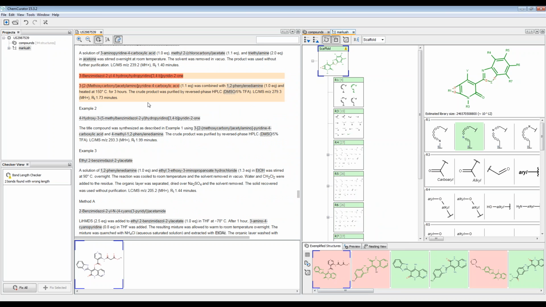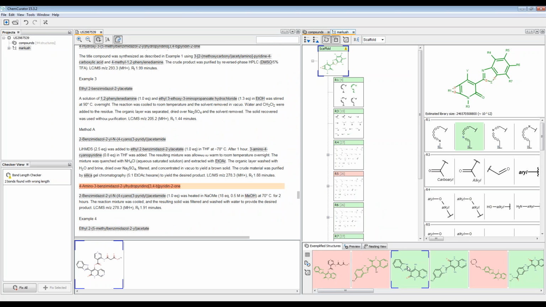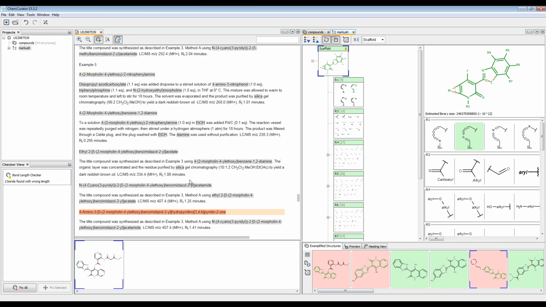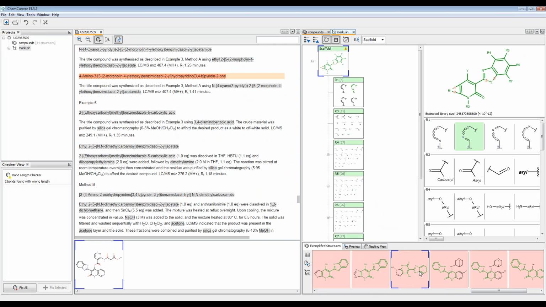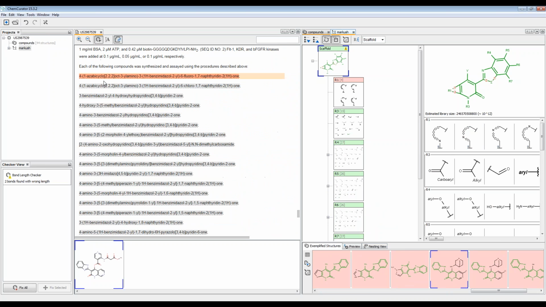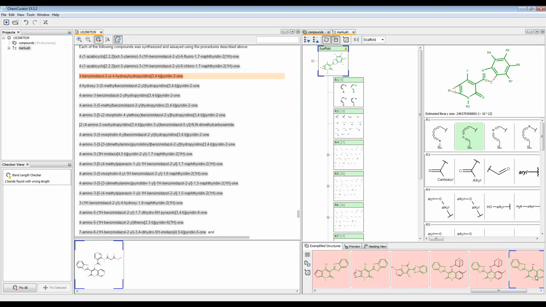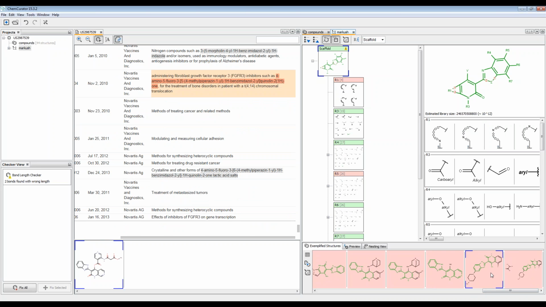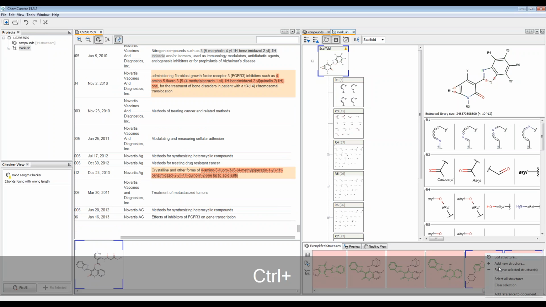The second one is the example 1. The next one is the example 2. And you can trust me, if you go through, all of the exemplified structure is extracted from the document. In the later section, we have some from this list. And after that, we have 2 structures from the cited document section. I don't want to use this cited document section. I can select both of them and remove it.